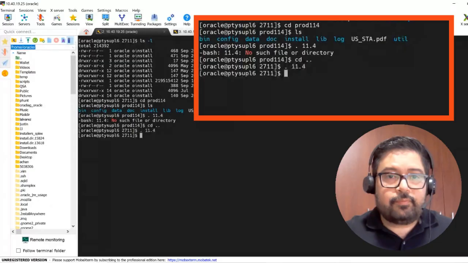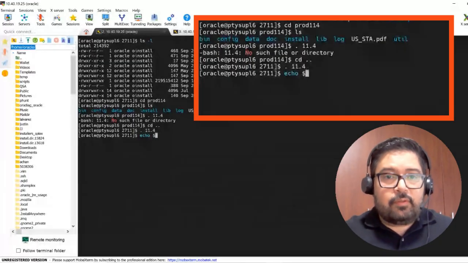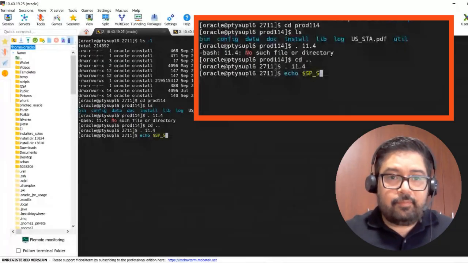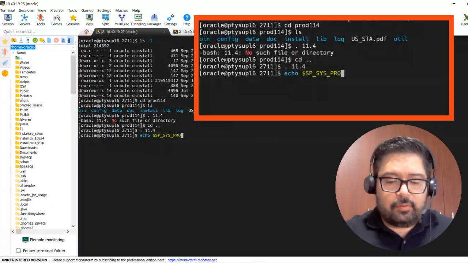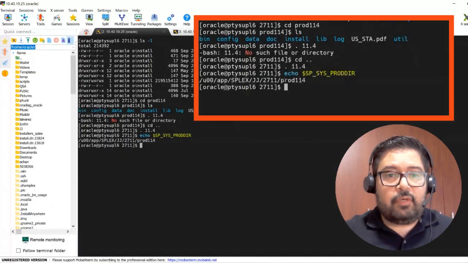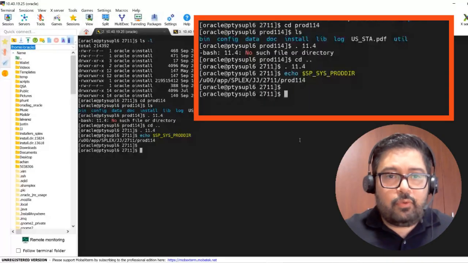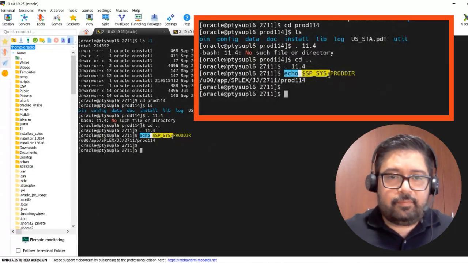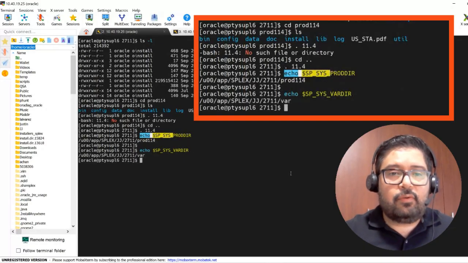So let's double check. Perfect. We are pointing now to 11.4. And vardir will remain with the original. We are not changing anything there. We're still using the var. This directory one we're not going to use.